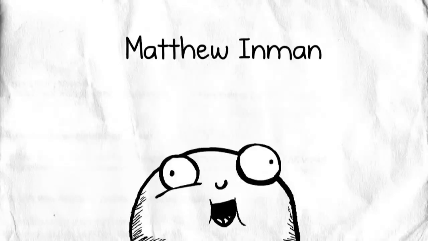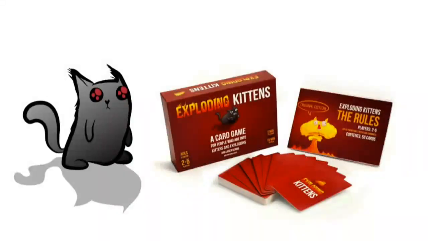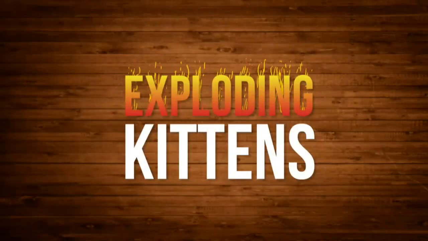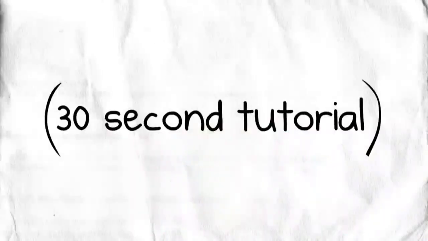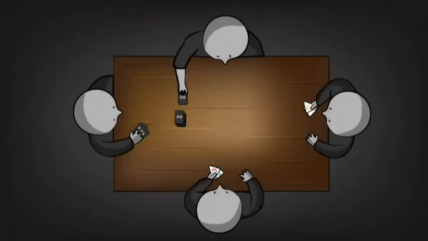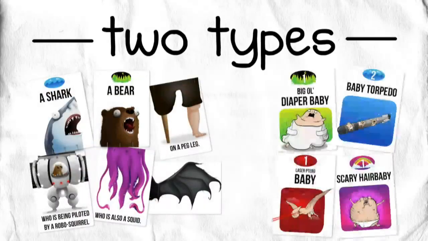Hi there, my name is Matthew Inman, I write The Oatmeal, and this is Elan Lee, he makes games. Last year we teamed up and created a card game called Exploding Kittens, and today we're here to tell you about our new game, Bears vs. Babies. Here's how the game works. You set our deck of cards face down and take turns drawing cards. There's basically two types of cards you can draw, bears and other creatures, and babies.